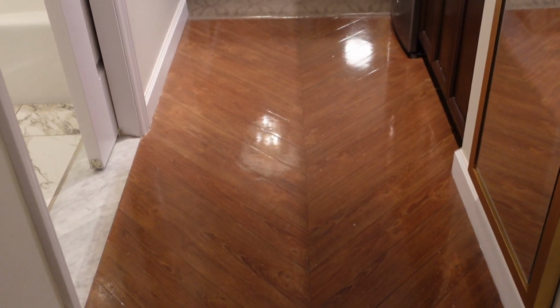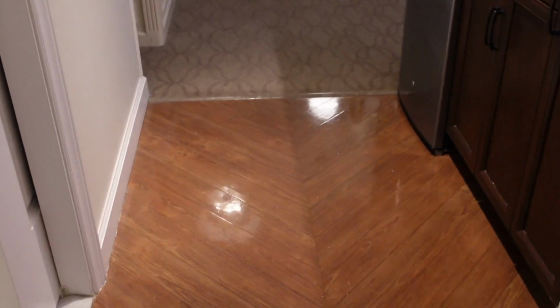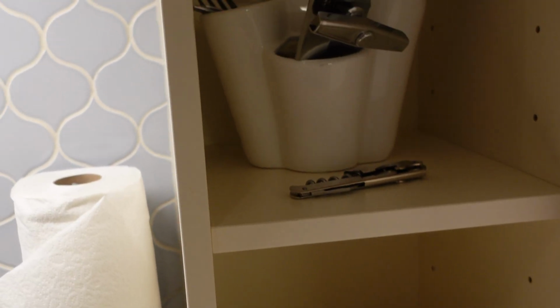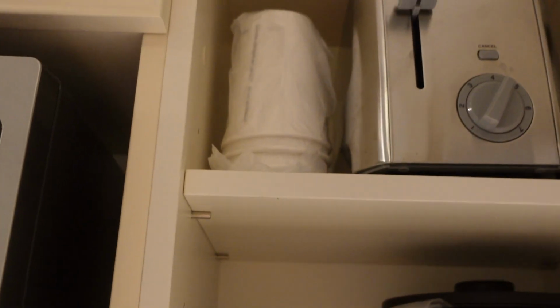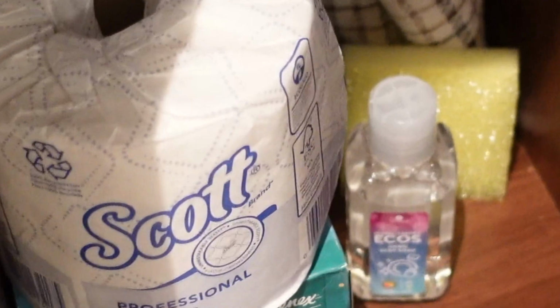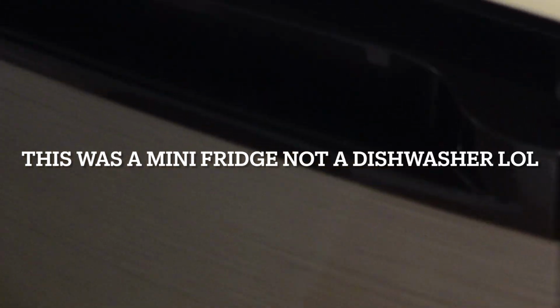The floors are like hardwood, but they have like that shellac, or I don't know what, like glossy floor next to it. It's really nice. Oh, we have a regular coffee maker. We have a sink. In here we have some bowls, a wine opener, some silverware, plates, mugs. We have a microwave. This would have been so helpful yesterday. Looks like they've given us a toaster, an ice bucket. In here we have a dishcloth, more dish detergent, a sponge. Under here it looks like we just have recycling, but we do have a dishwasher.